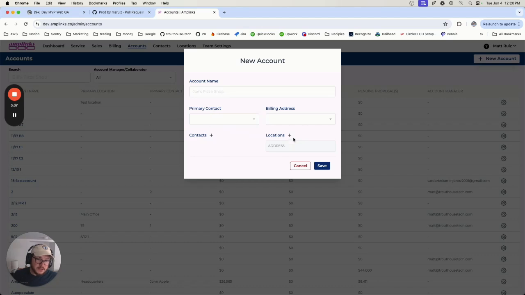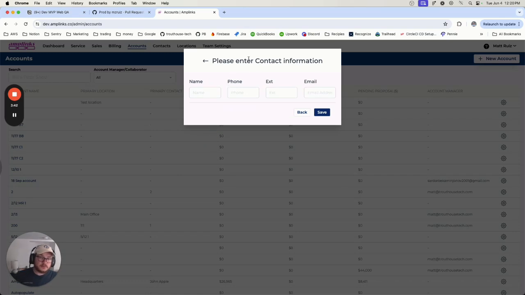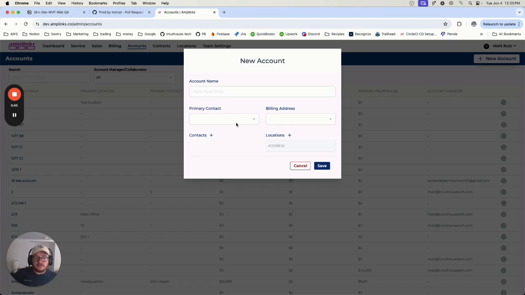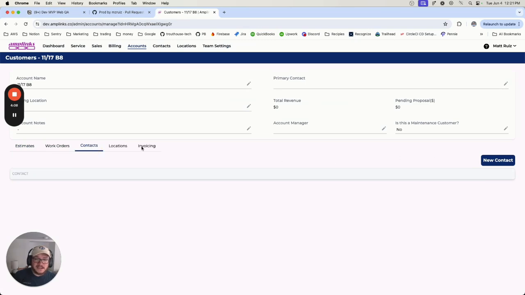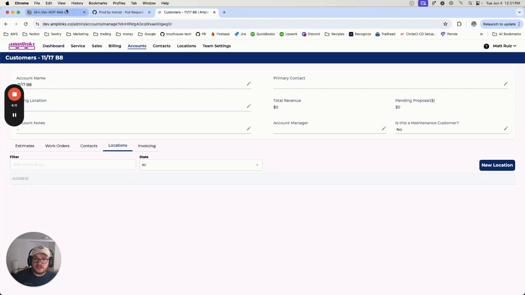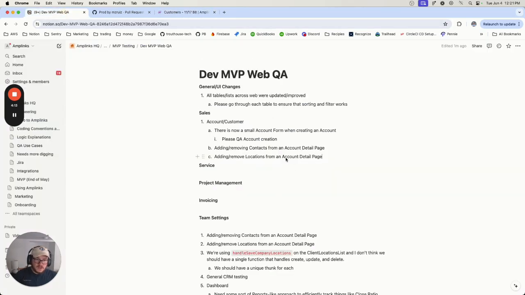We're actually going to do away with this up here. Well, actually, we're not. Right now, if you want to add a contact, you have to go to this new modal. When you add that contact, it's supposed to get added as a primary contact. It may or may not. Same thing for location. We just have some new UI that Isaac's working on that's just going to have those 10 fields in here so they can at least fill in some information. It's just not a great UI. So that's the new account. And then once you create the account, making sure that you can add and manage contacts as well as locations or addresses from that account detail page, that customer detail page.